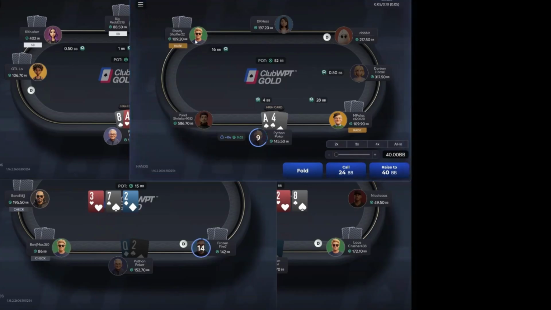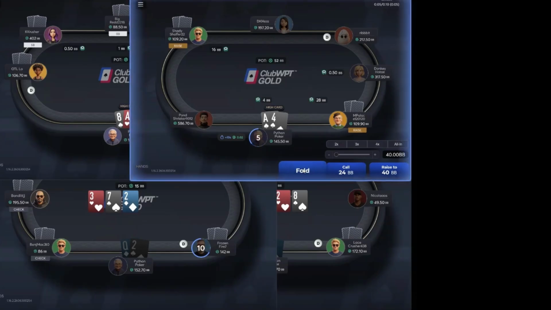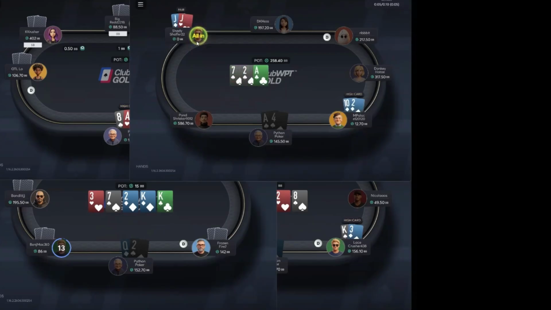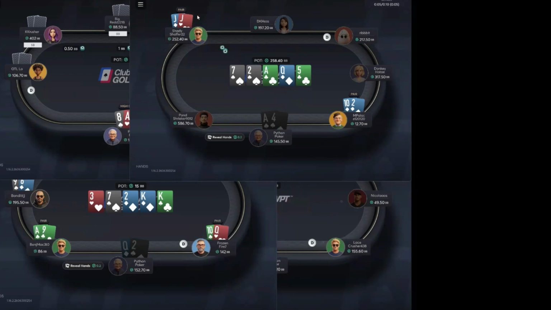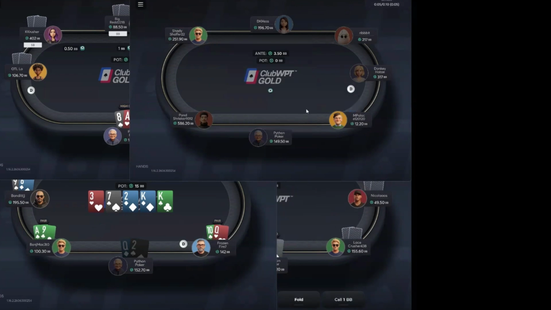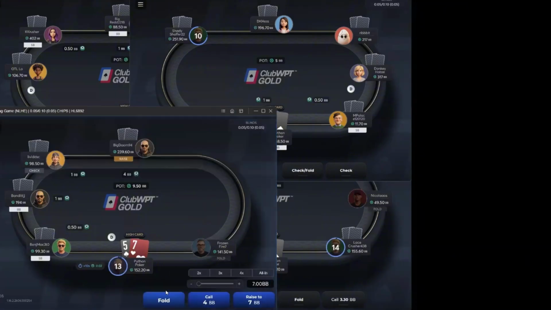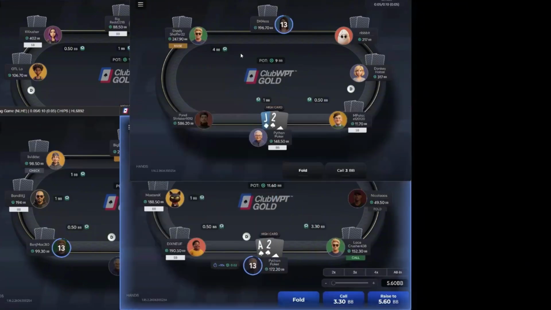So I opened, he 4x'd over the top, and he went over the top as well. It's the easy fold, don't call this hand. But I will look at the showdown to see what these players are playing to help me in the future. Jacks is reasonable, 10-2, okay. They are wide, but now they're just probably gonna jam. I would call with ace high, but I can't call with jack 2. They're gonna jam over the top.